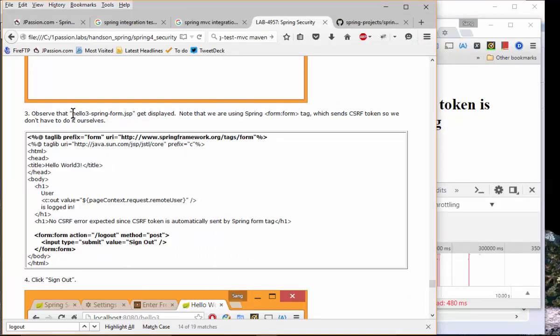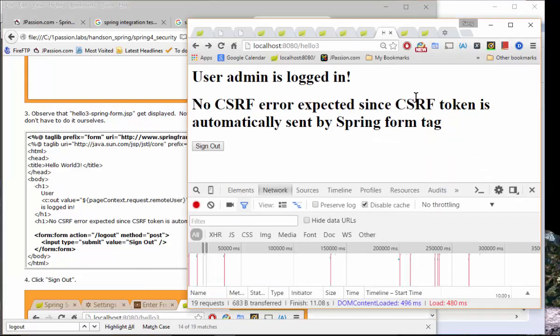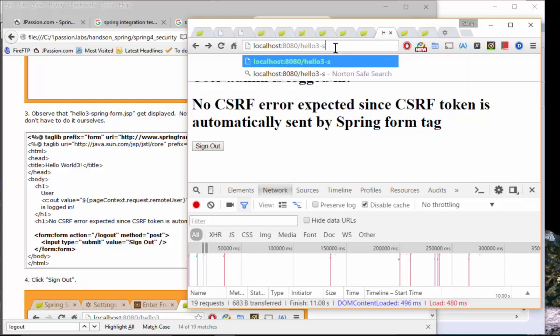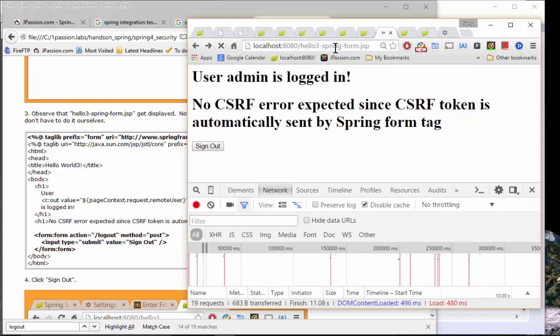So it's not actually using the hello3 spring form.jsp page. So I'm going to actually try hello3 dash spring dash form. Oh, I'm not sure it's gonna work. Oh, maybe. Yeah, okay.